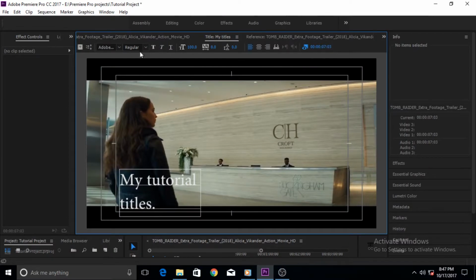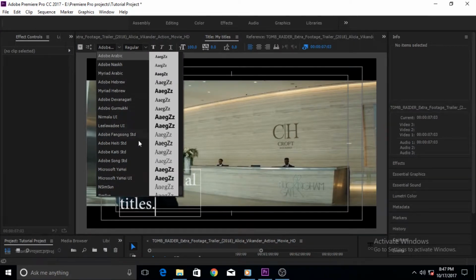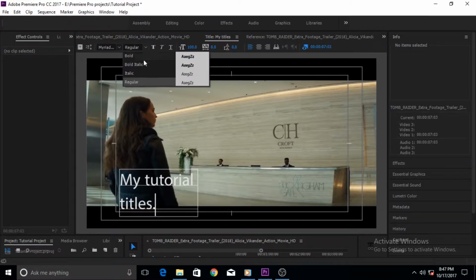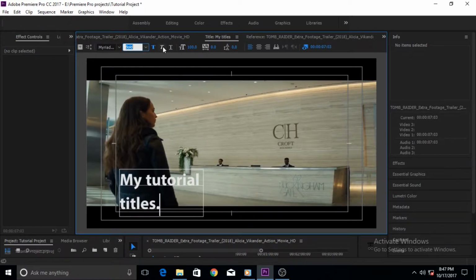Now a word about these options. These are the standard text tools. It is Adobe font types, whatever font type you want to select. I'm going to select maybe Big and so on. Regular, bold, whichever one you want. You can tilt your title or not, underline it, increase its size or not. I think I agree with the size.